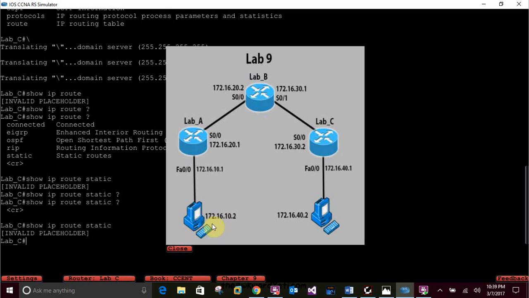Our host is 172.168.10.2. And the other one is 172.168.40.2. So we are on lab C. Let's see if we can ping the host, whatever this is.